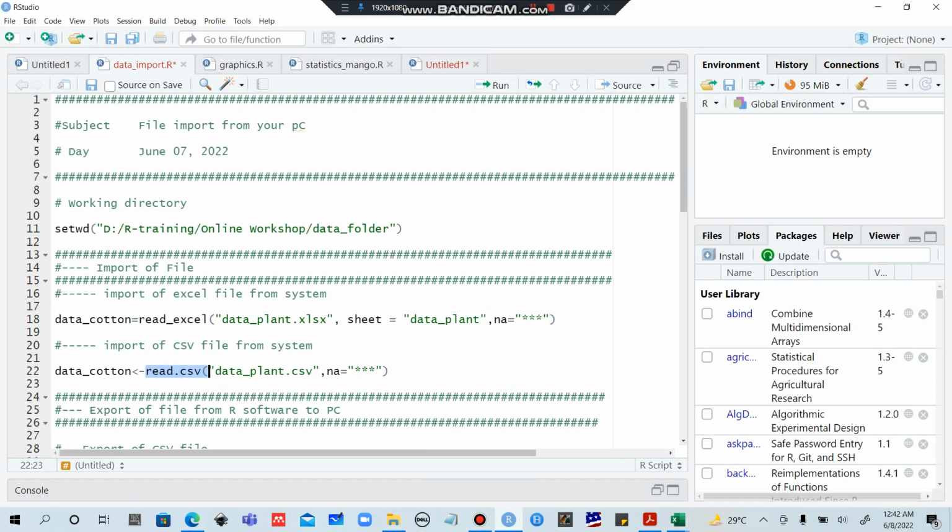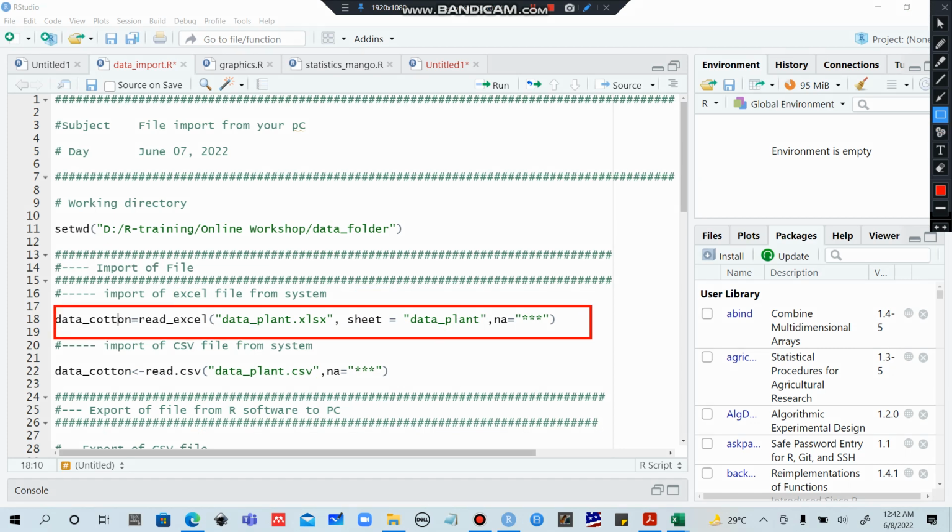You just write data_plot.csv. The main difference between an Excel file and a CSV file is the sheet name. You have to specify the sheet name in an Excel file, but not in a CSV file, as a CSV has only one sheet.